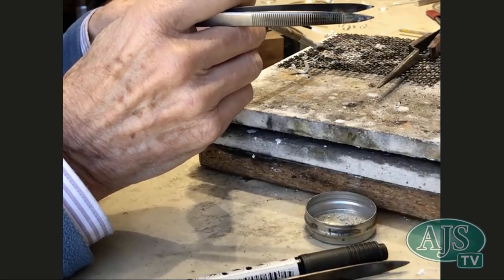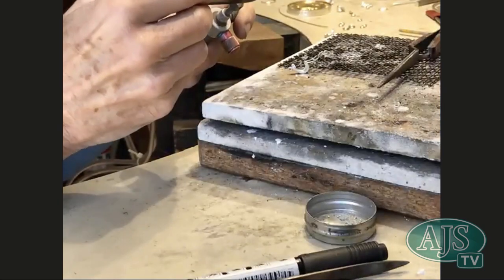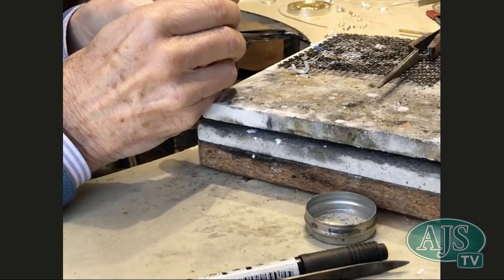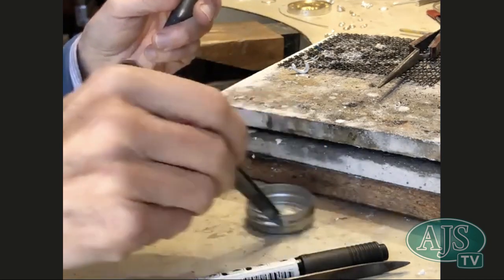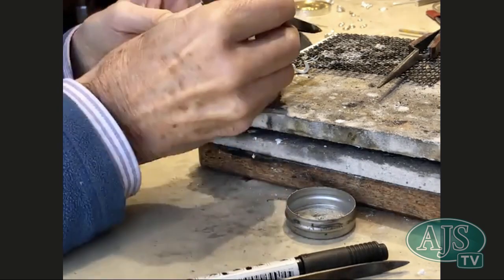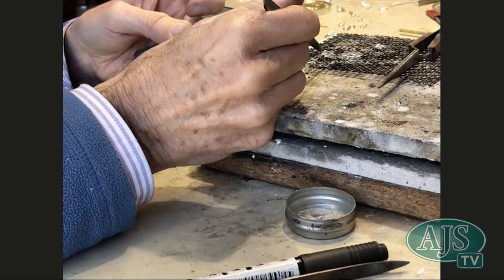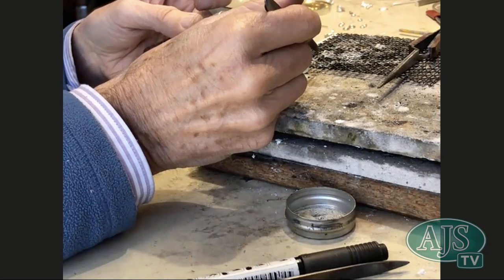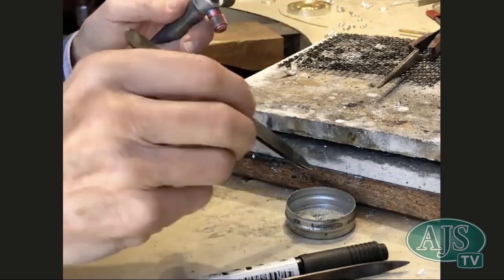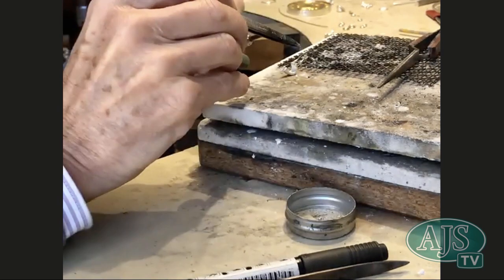You could actually fuse these as well. I've probably got enough control to fuse these closed. They mightn't be close enough together though, that's all. Yeah, I'll use a bit of solder. And put just a little bit of solder down between these two wires at the very end. If it was platinum, or I'd spent a bit more time getting this right. I think I just lost my solder then. I could actually fuse them closed. Have a little bit of solder.